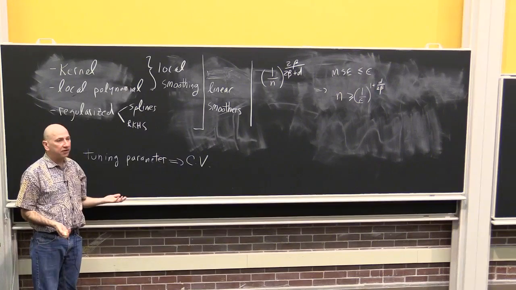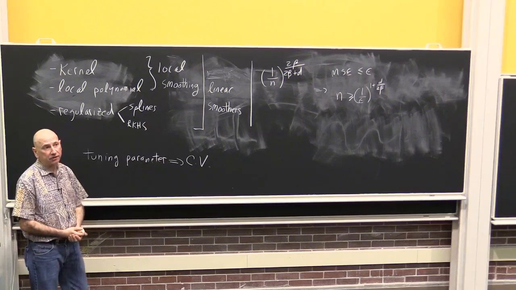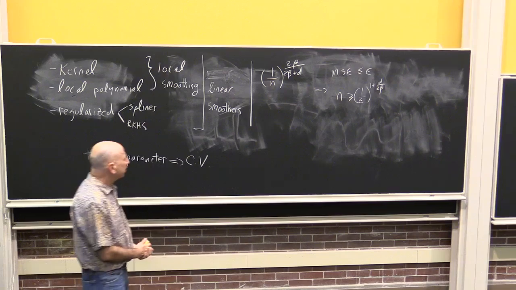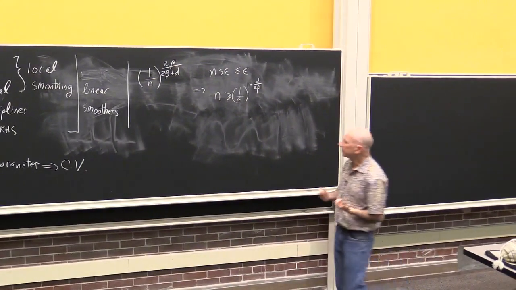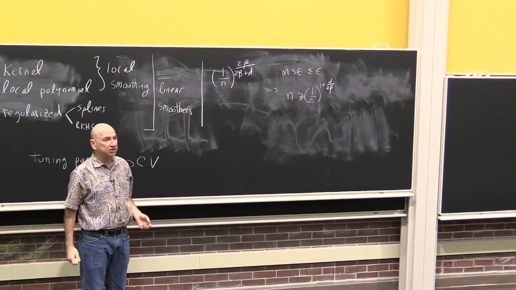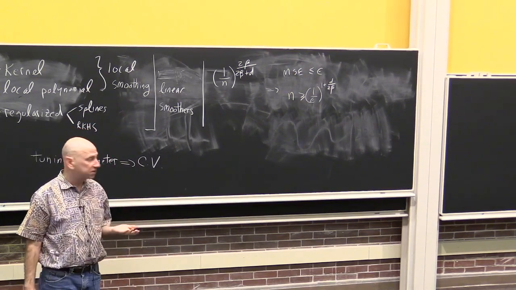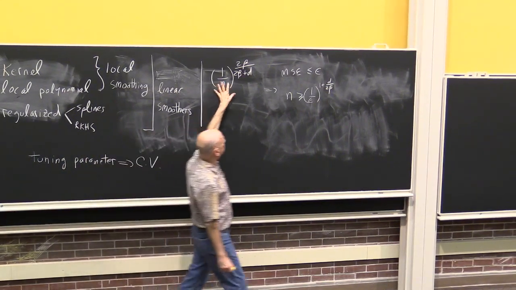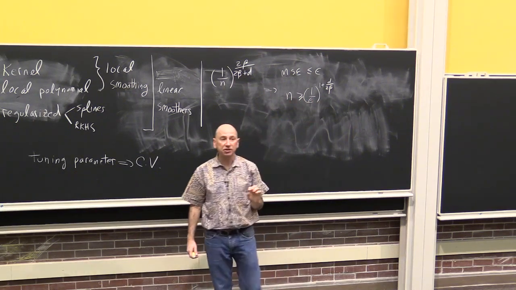And every one of them involves a tuning parameter, which has to be chosen typically by some form of cross-validation. And then we saw that there's some theory to say that that does a very accurate job of choosing a good tuning parameter. I mentioned that the rates typically have the form, the prediction error rates or the function estimation rates, 1 over n to the power 2 beta over 2 beta plus d. Beta is commonly taken to be 2, so that's like 4 over 4 plus d. That's bad when d gets big. Because if I want this MSE to be less than epsilon and I rearrange it, you can see that n has to grow exponentially with dimension.